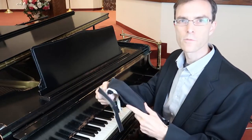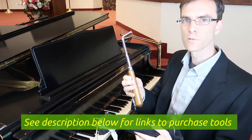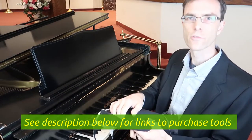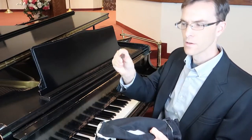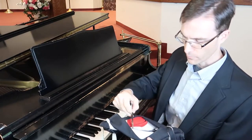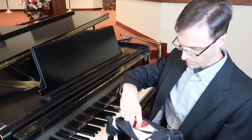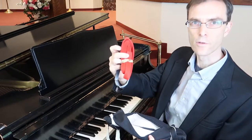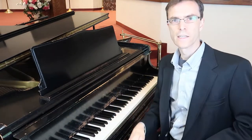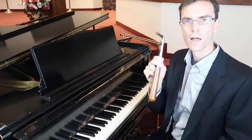All you need is a piano tuning kit, something like this. Here I've got a piano tuning tool — this one has a nice long handle so you've got lots of control. There are ones with short handles available as well. A few rubber wedges to help you figure out which note is wrong. This particular one has a tuning fork, though I don't really use that a lot. And a felt piece for tuning, for blocking a lot of strings at once. We only need two pieces: a piece of rubber and a wedge, and the tuning tool.